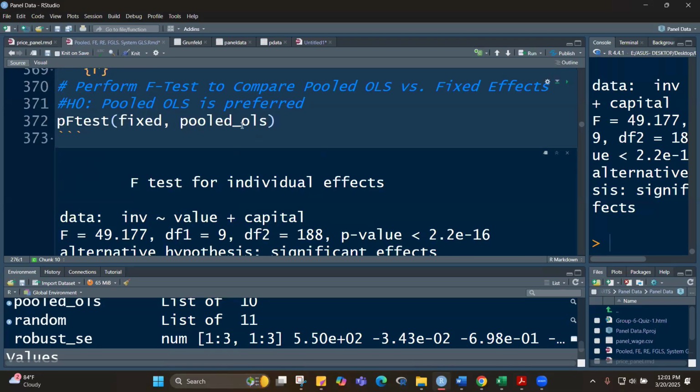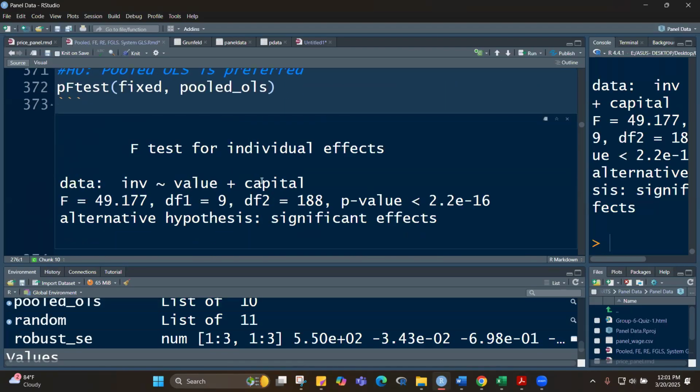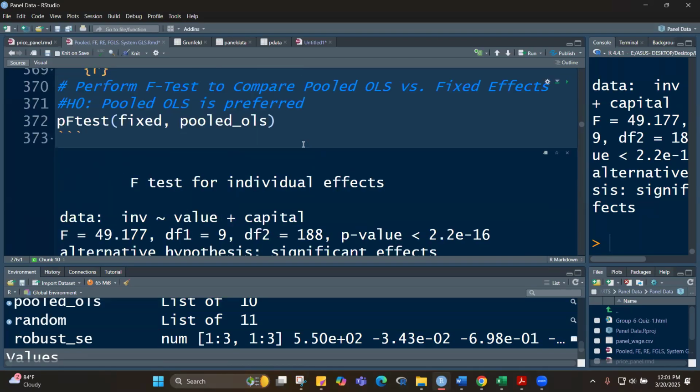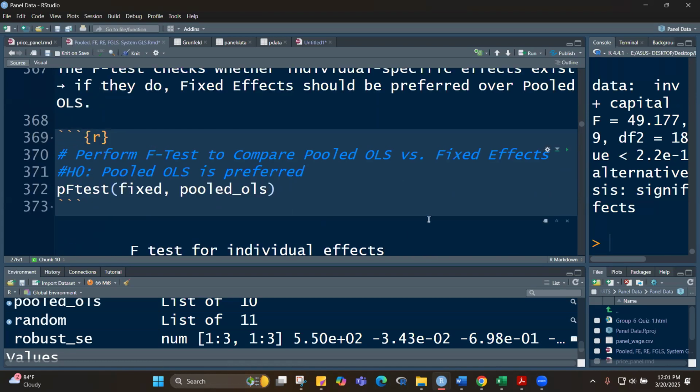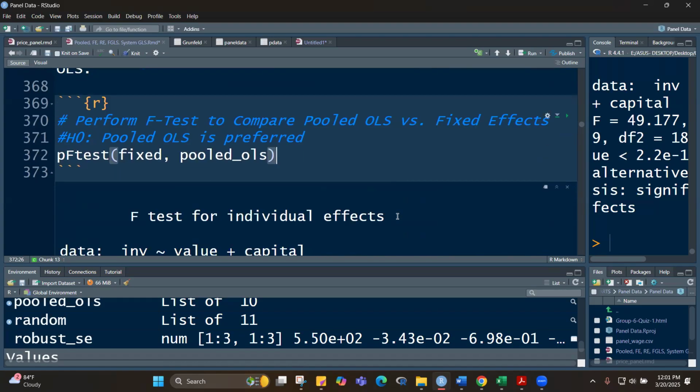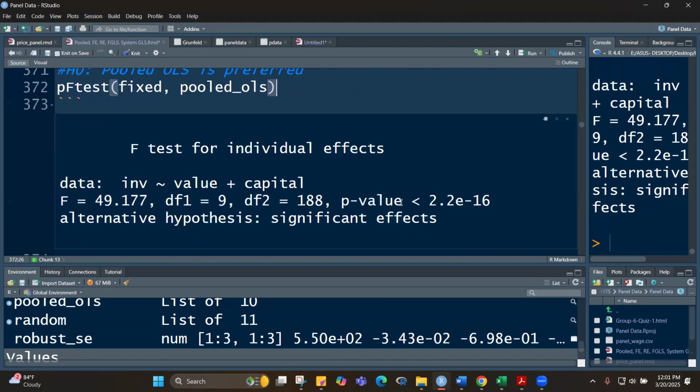The null hypothesis is that the pooled OLS is the preferred model, which means that there are no individual effects. But the alternative hypothesis is that there are significant individual effects. So we say that the fixed effect model is superior to the pooled OLS because of the presence of individual effects.